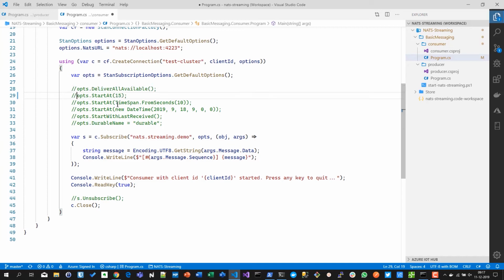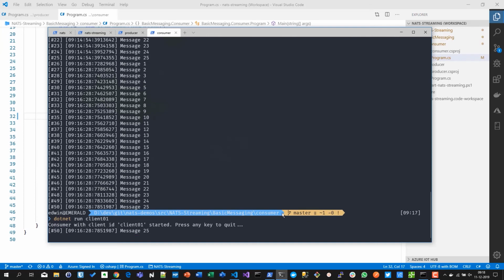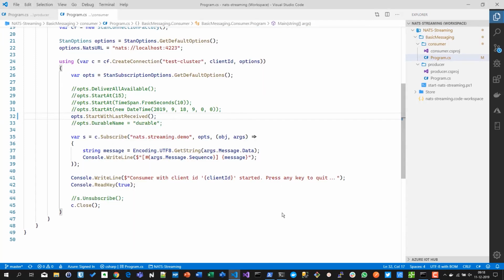If you say, okay, I don't want all the messages, but I want to catch up and know what was the last one, and then from that one on, I want to keep up. But I guess that would require a durable subscription? No, you just get the last message in the queue. And then from then on it stops. Oh, the last available in the queue, not the last one I have previously. No, it's just the last one. So it's just the last message 25 that was sent for the second time, and it's number 50. And then from now on, I can listen to messages. That's nice. There's a couple of cool things.